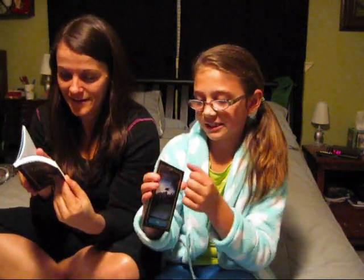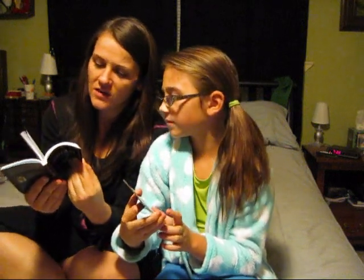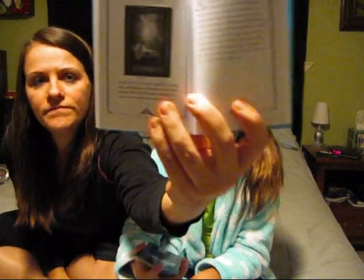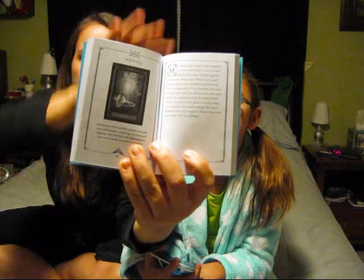Anyway, this one doesn't have as many cards in it, so hopefully it won't take as long. But this is kind of neat. They're not very long. Check it out. Here's an example. It shows you an image of the card, and then it goes into a short little synopsis. It's not intimidating. It's not too long. It's just that there's a lot of cards in the deck.